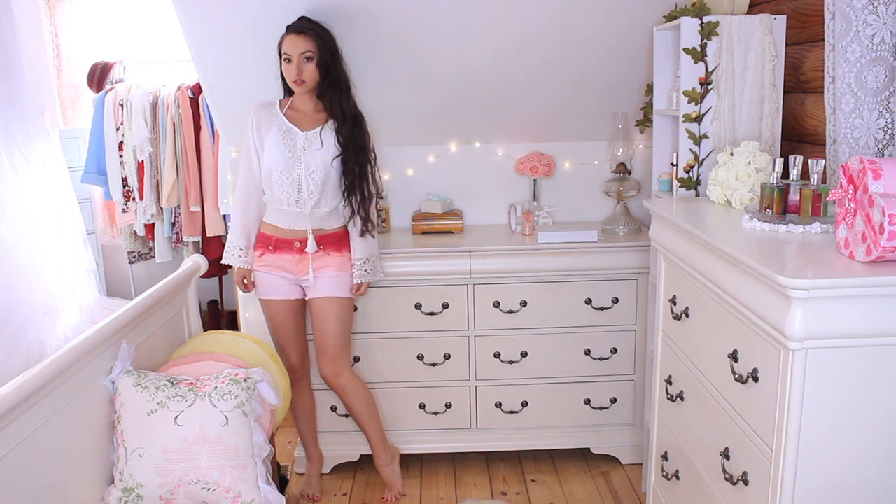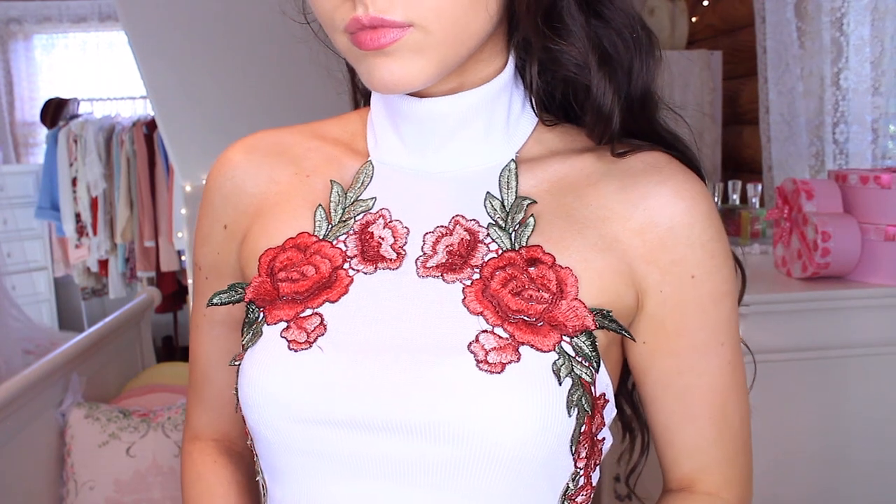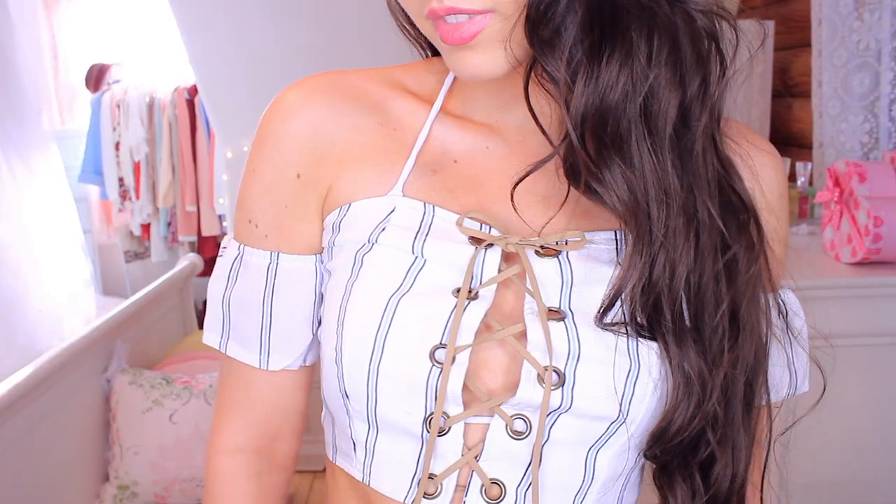Next is this dress which actually makes an incredibly stunning beach cover-up — it's just this very long beautiful white dress. Also from Our Mall is this top and I really like it so much more than I even thought I would. It's such a pretty little crop top, very beachy, and would be great over a bathing suit with some shorts at the beach. Next I got this crop top — it's a lot tinier than I expected. It's really beautiful but I don't know what I'd ever wear it with since it's very short. Maybe the beach? Also I got this beachy little cross piece which is decently cute; the string is a little cheapy but for putting over a bikini it works.